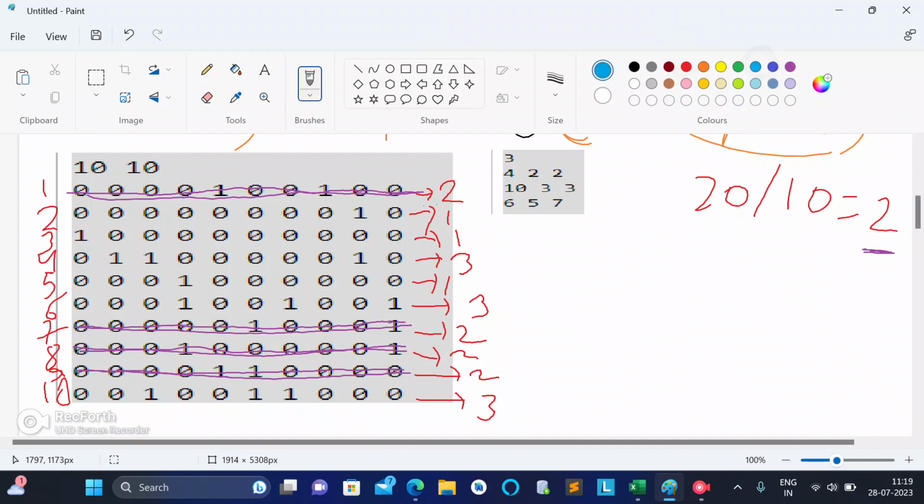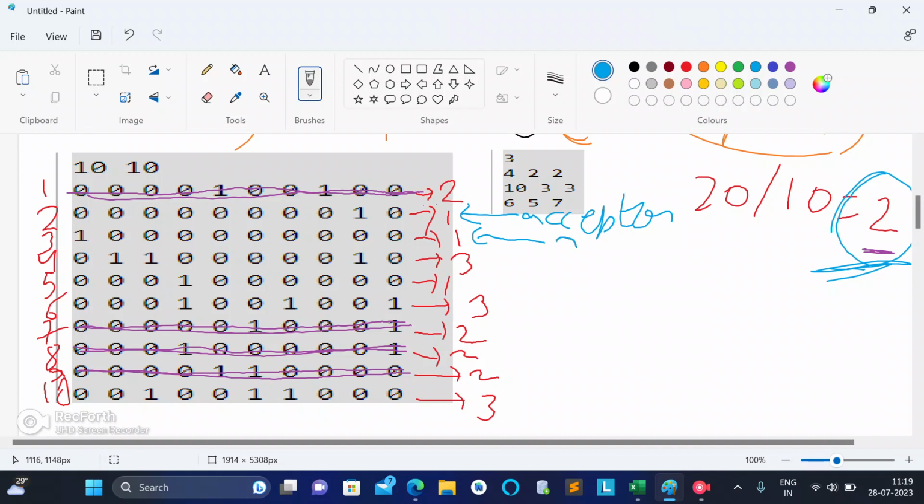Now we will consider other rows. Let's first understand how we will analyze each row. Suppose I go to the second row. While going to the second row, I will ask myself whether this row contains the number of ones which I require, whether it contains fewer ones than required or more ones than required. I can see that the number of ones required is 2, and this row contains 1. So I can say that this row wants one more one. So I can say that this row is an acceptor.